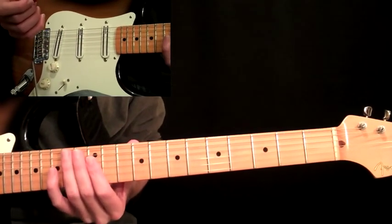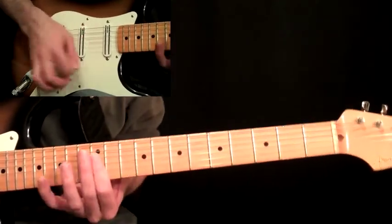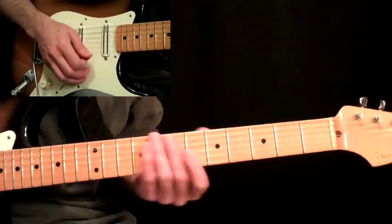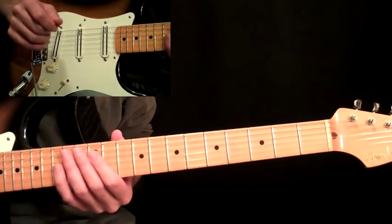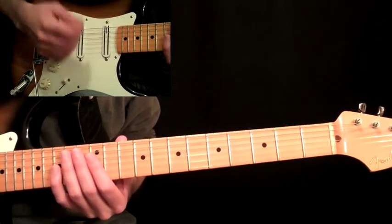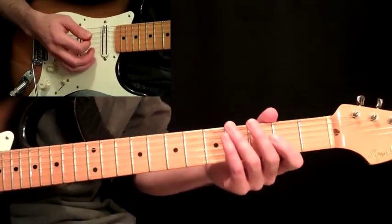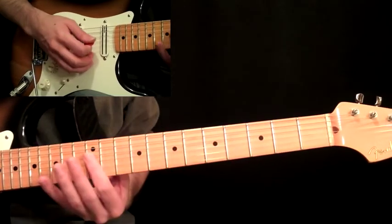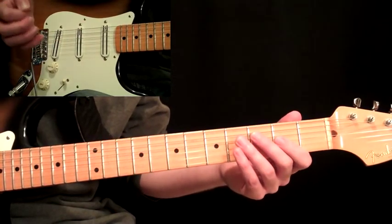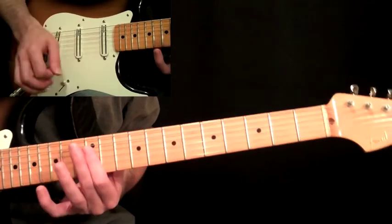When the drums come in after the intro, the easiest way to find it starts with another little thing like we did in the intro, but you actually have three or four strings in a bar with your first finger. To know how to time that, as soon as the drums start, do two counts of four. So just go one, two, three, four, one, two, three, and on the second four, you hit that little chord cluster, and then you let the open E string hit on the one.